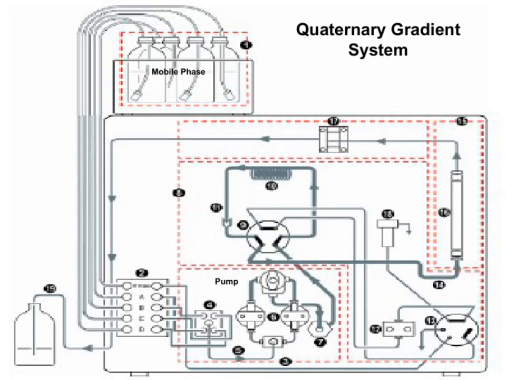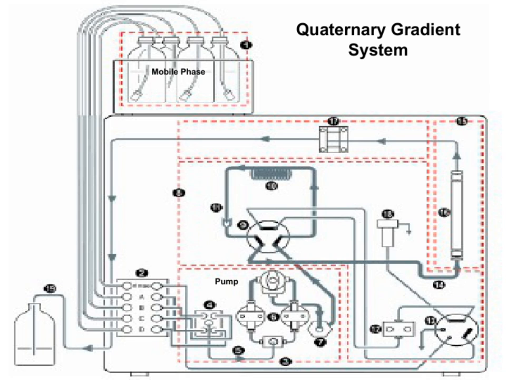Let's take a closer look at the pump, which plays a crucial role in our chromatography system. It's responsible for delivering the mobile phase consistently and at the correct pressure, ensuring smooth and reproducible flow through the system. Speaking of the mobile phase, this is the solvent or mixture of solvents that carries our sample through the column. Its composition and flow rate are vital because they directly influence our separation efficiency and analysis results.